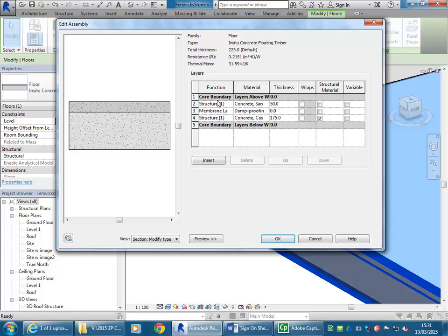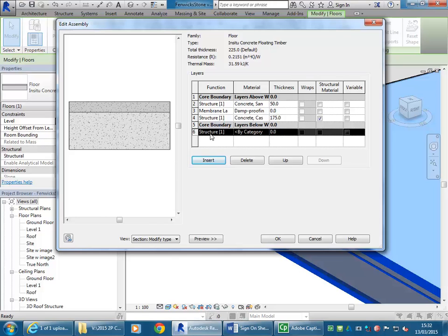And I suppose I'll leave all of these layers here. And it's as though we're just coming in and putting a new timber material over the top of what's already there. So I'll go to insert. And just like a wall, the order is always the same. They just don't label them in the floor, because it's, I suppose, a lot more obvious that the top is the top, the bottom is the bottom.